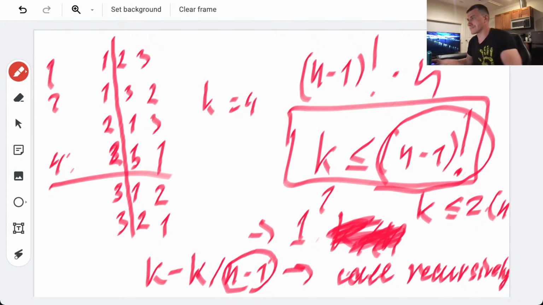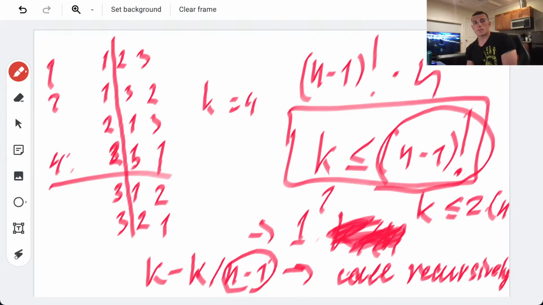All right, let's see. So what do we say? Basically, what we want to say is, right, if k is less than 1 times n minus 1 factorial, or 2 or 3 or 4 or 5, then we figure out this number, right?